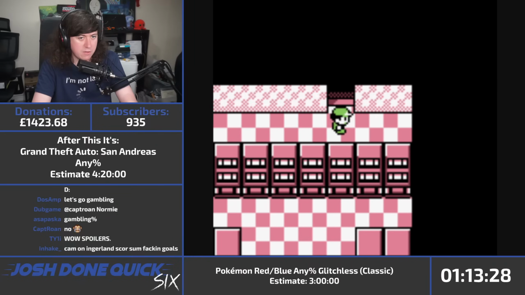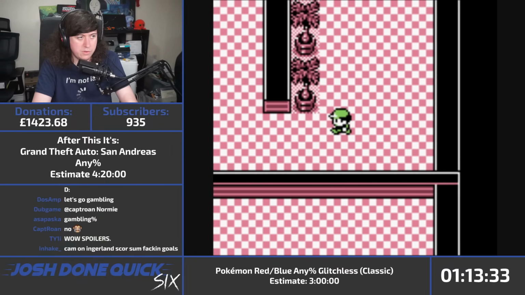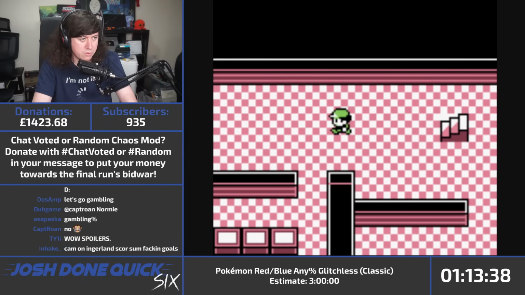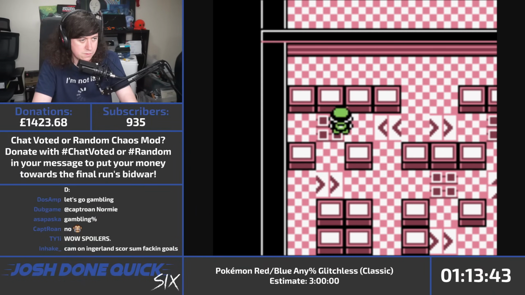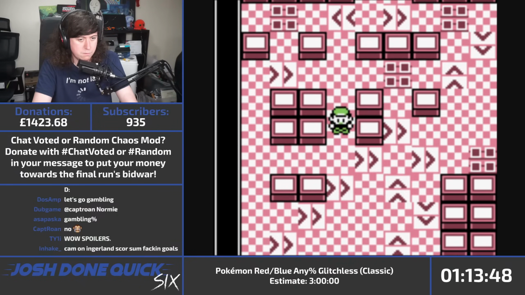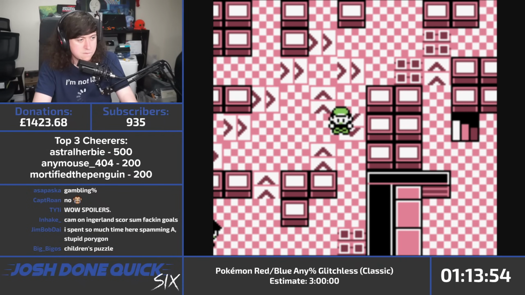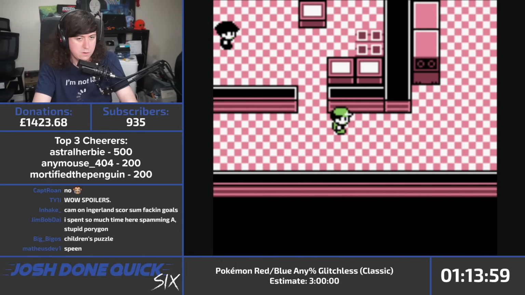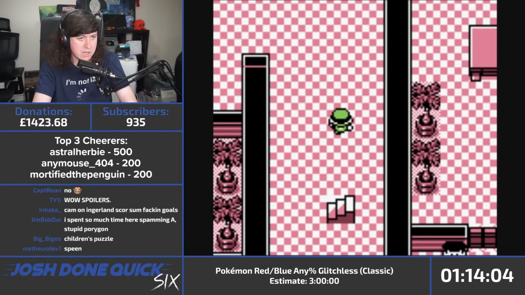Alright, okay, let's try to navigate this place without getting lost. So we're gonna go down one. We need to go around here. I need to not take any extra fights because that'd be bad. Right, we then need to go this way. And we have to solve this puzzle. We get some sick music though while we're doing it. Okay, good. That's that puzzle solved.